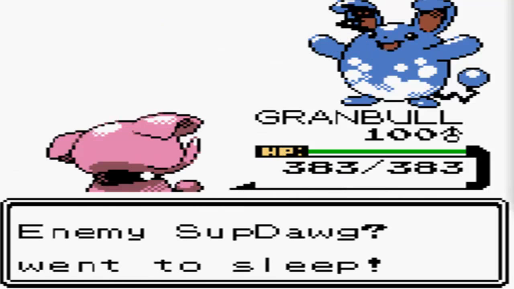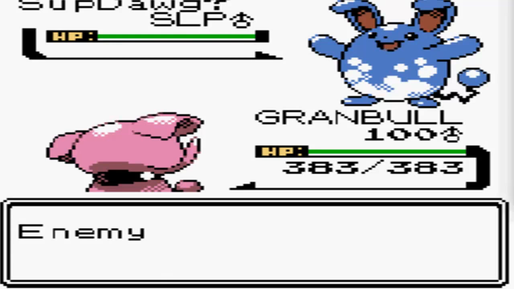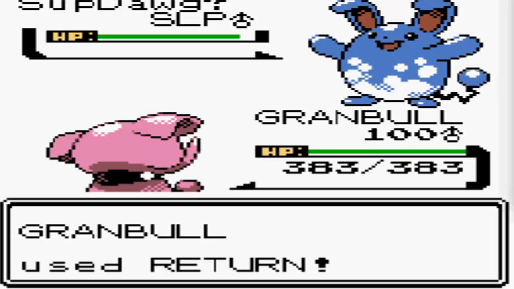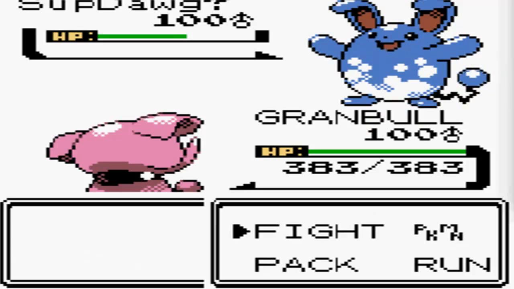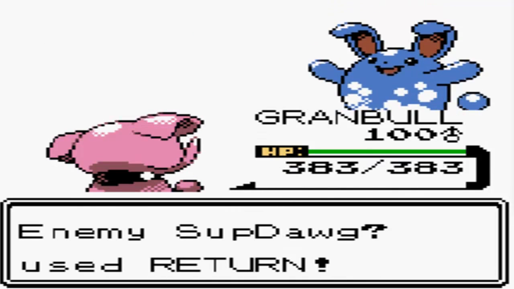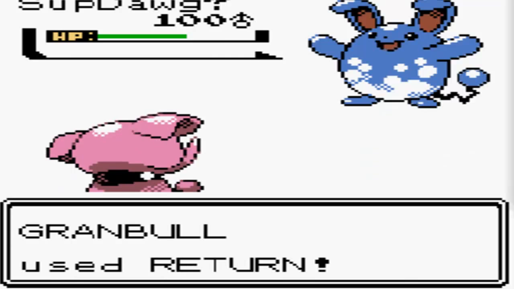He goes for the Rest. I was like, oh, you have the Sleep Talk as well. What is this? Rest, Sleep Talk, and Belly Drum. I go for the Return. It does a good chunk of damage. Not saying it does the best, but yeah, he has a Mint Berry, exactly like a Chesto Berry, or whatever it's called, Mint Berry in second gen. I go for the Return again because I want to get as much damage as I can. He goes for the Return at +6. Granbull is so bulky, it survives this like a boss.